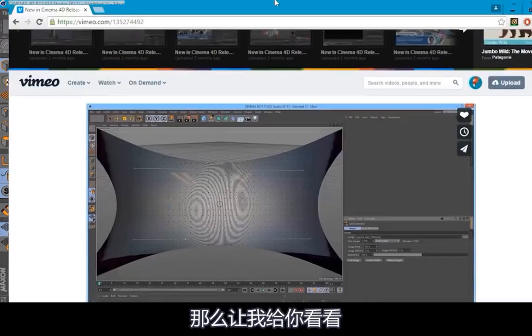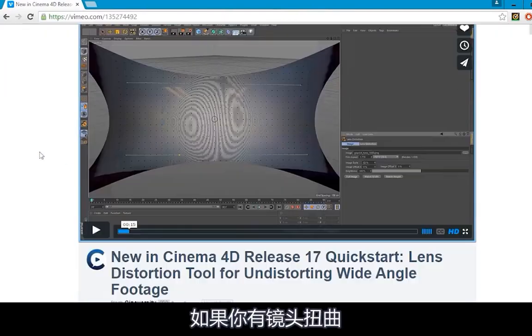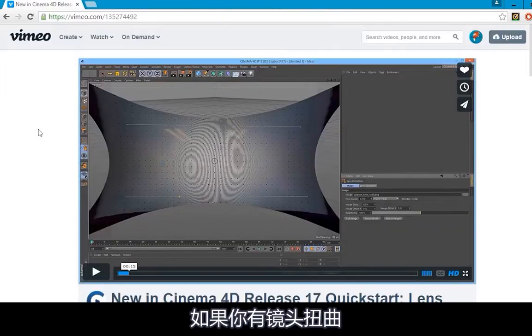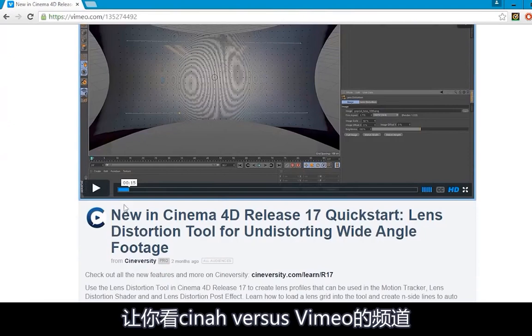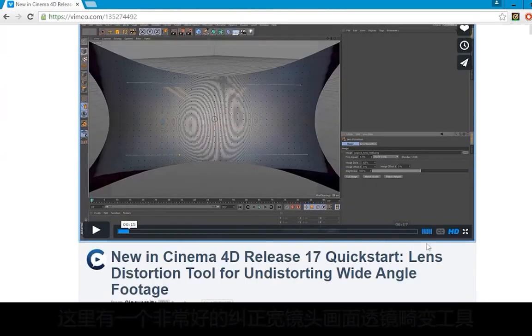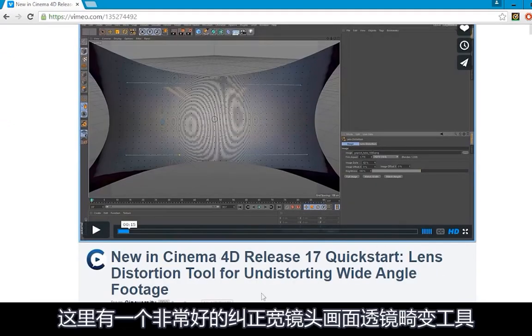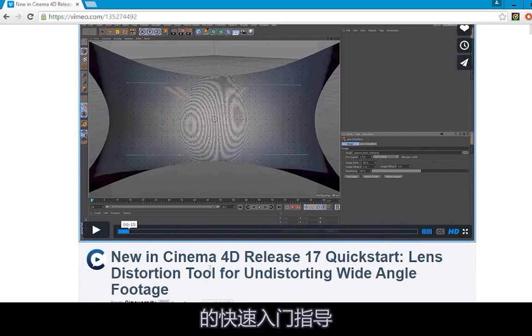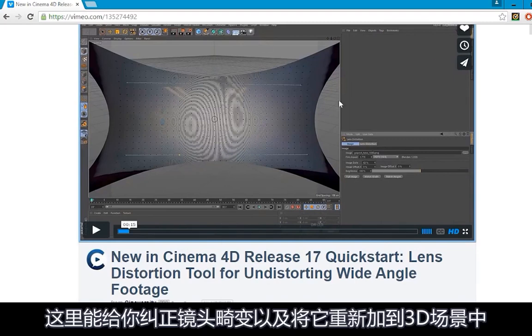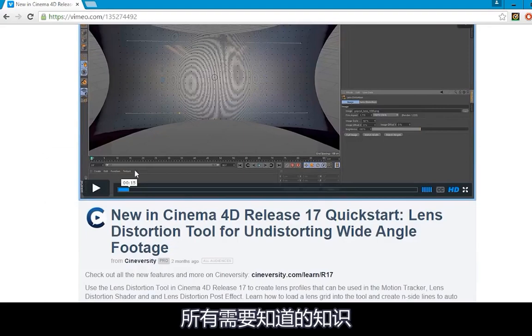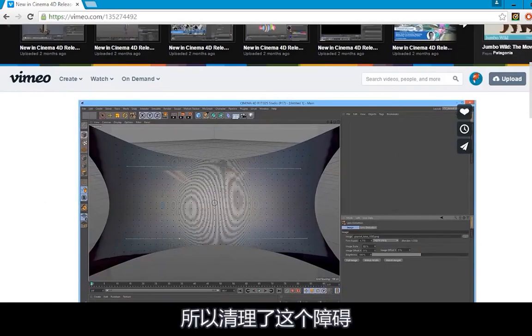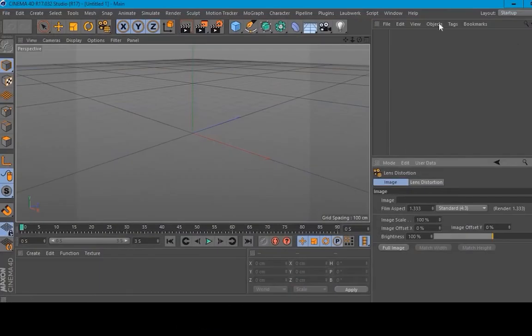If you are getting distortion, I'd point you in the direction of Cineversity's Vimeo channel, which has a great quick start guide on the lens distortion tool for distorting wide angle footage, and that will give you everything you need to know about correcting lens distortion and adding it back into your 3D. So with that out of the way, let's crack on.